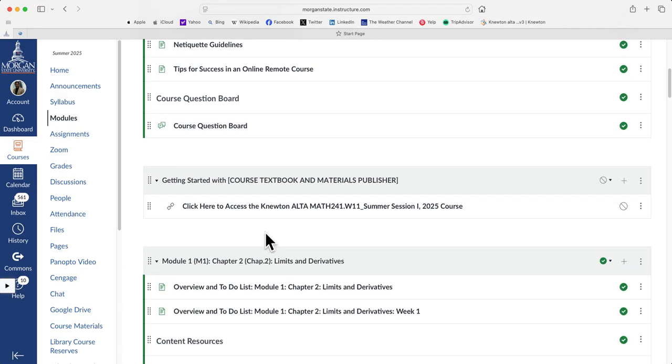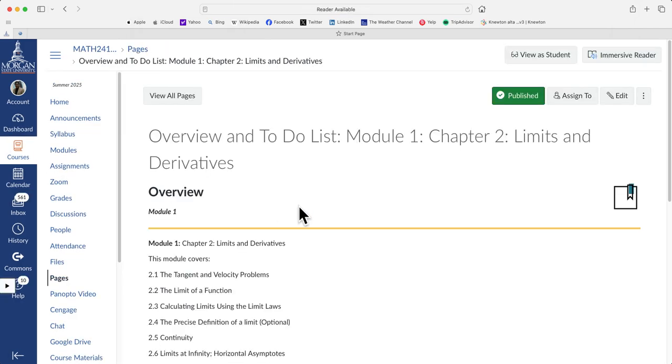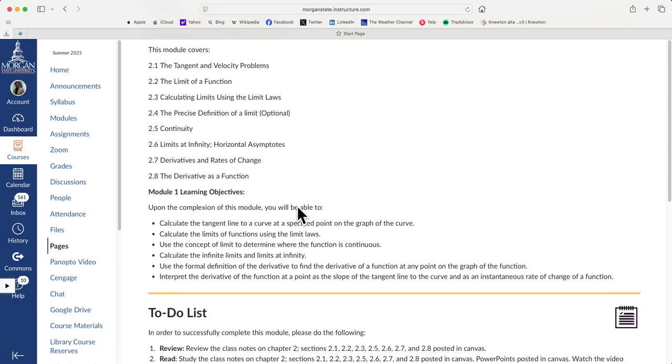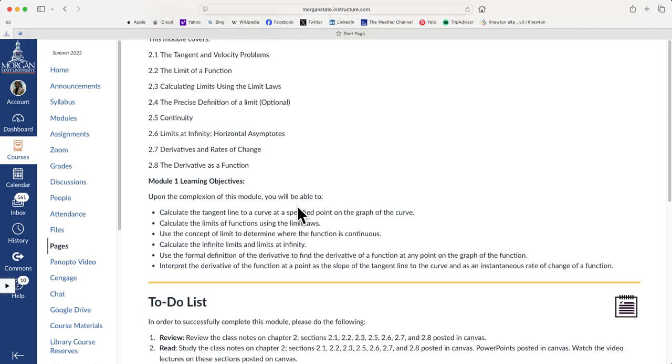The first module is about chapter 2, for example. If you click on it, the first overview will tell you the topics that we're going to discuss in chapter 2.